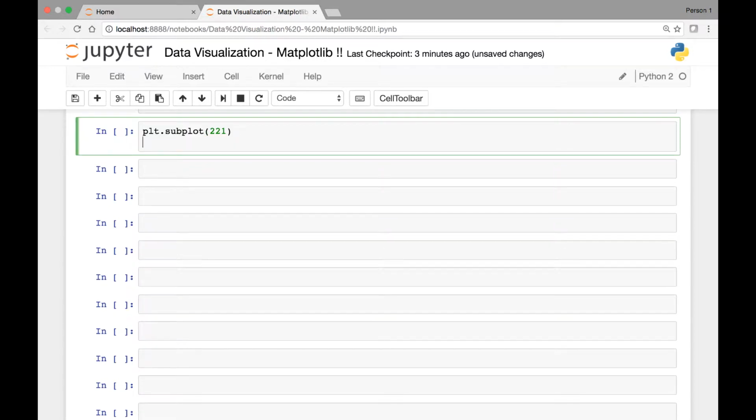Okay, now that we have that, we'll call the plot method and then pass our x and y values. Let's pass x and the cosine function. You can pass any of them. You can start with any of the functions, it doesn't matter. So x and then cosine for our y value.